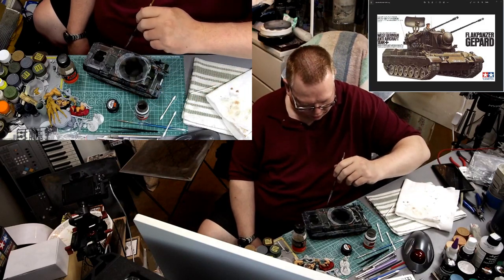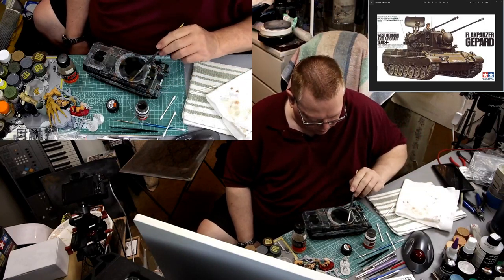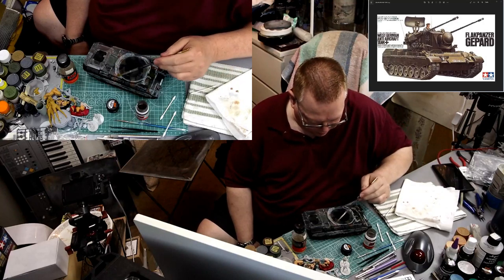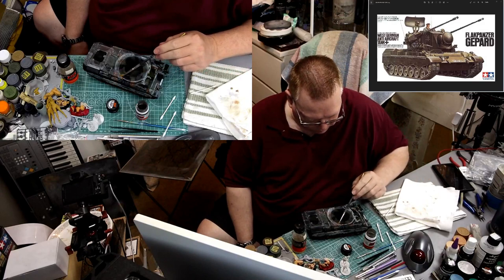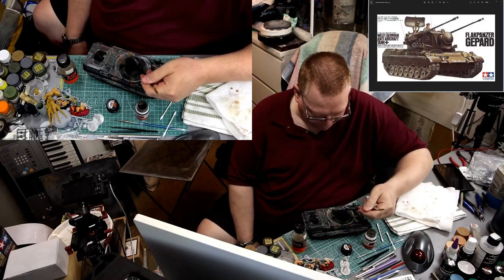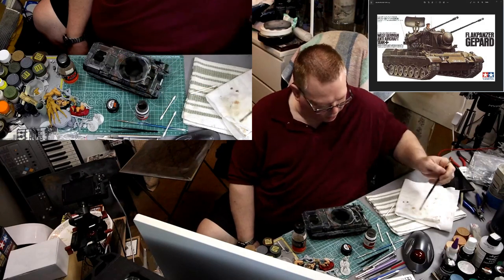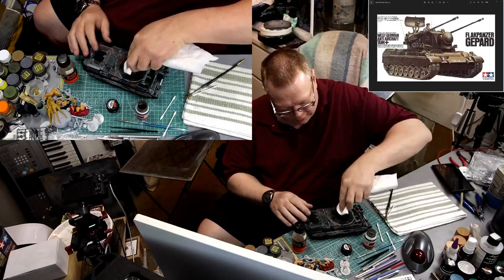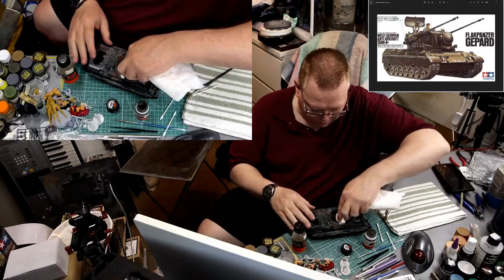Look at that. I just dipped my brush in and just totally went in hot with the thinner on the brush. The other thing you could do if you really wanted to clean up your stuff is actually go like this and give it a wipe and clean it right off, right?